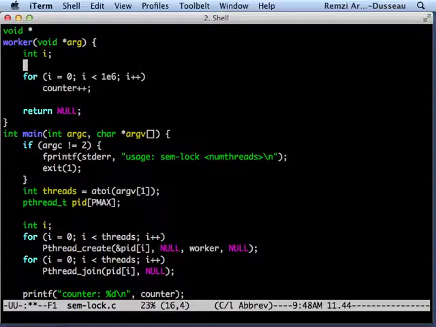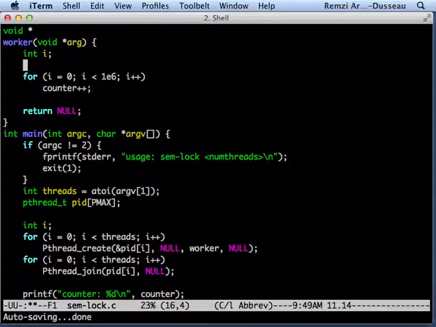Now, the way to think about that is when we're entering a critical section, there's one of two things we want to happen. One is we're the first thread to try to do this, or we're the thread that's trying to do it when no other thread is in the critical section, so we should be allowed to go ahead and proceed and enter the critical section, right? It's like a gate. That's what a lock is like. We should be able to get through the gate. But then we're making sure that the gate is locked, so that sometimes when we come up to this gate, this lock, we find it locked, and we have to wait a while until somebody unlocks it.